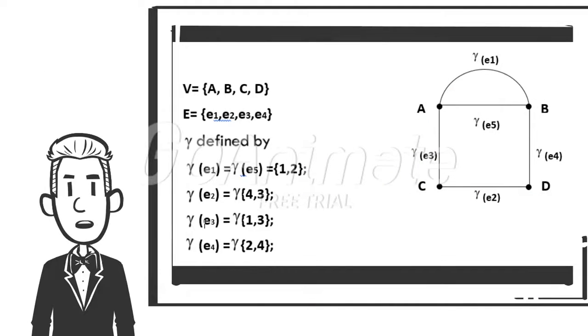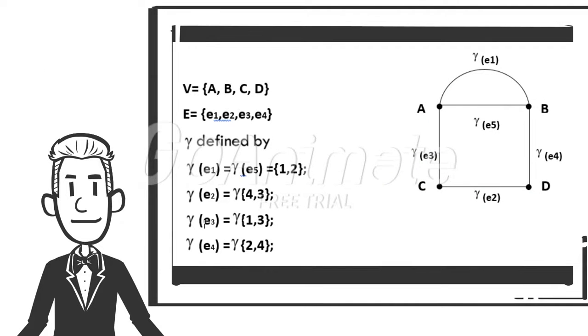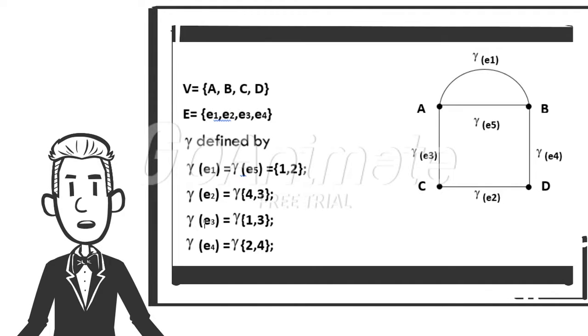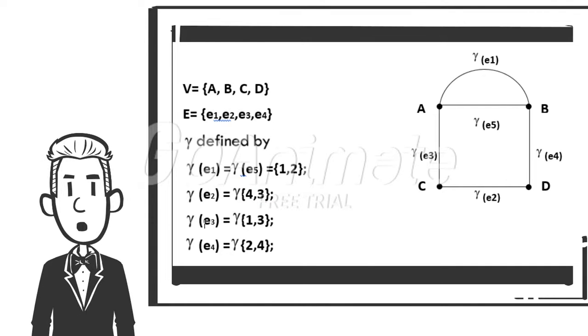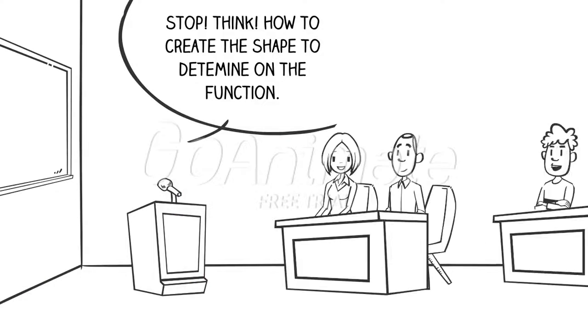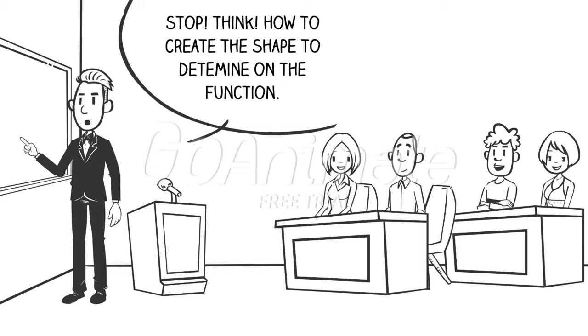This diagram on my side is an annotation regarding graph theory. As you can see, there is a function involved in this, because the two vertices A and B have more than one edge. Keep in mind that the relationship of the connection is important. Take note, folks. First of all, you need to know how to draw the shape or the pattern to determine the function. It will also come in handy later on.